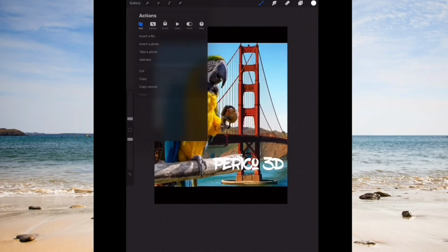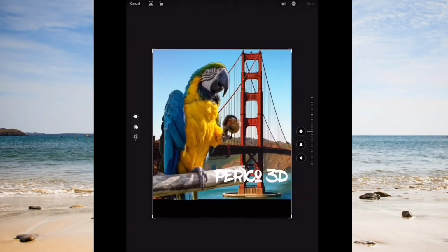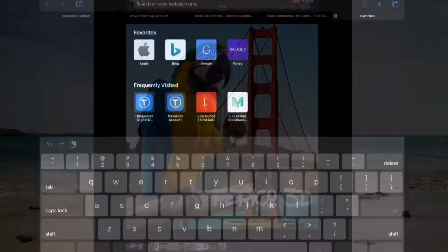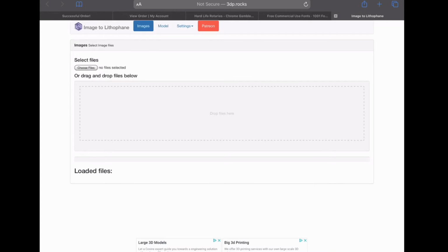And the font I'm going to use is called Blow Brush. Now I'm going to save this as a PNG and crop it. Then we're going to hop on the web and go to 3dp.rocks/lithophane/.